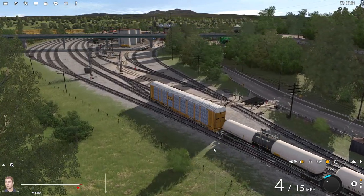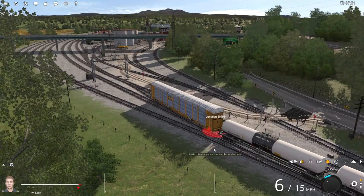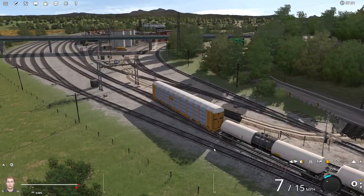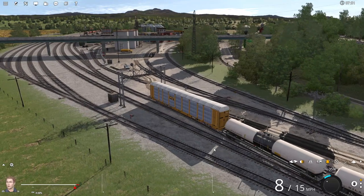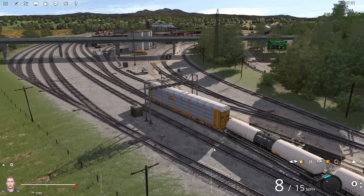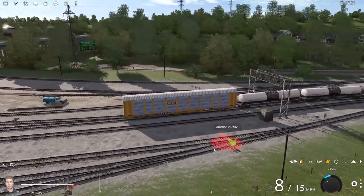Now you can see there's kind of a gap in the rails there. The tracks to the left are where the intermodal and the grain cars will be stored and sorted. The tracks on the right where they're headed right now — the one on the far left in the middle there is actually the inbound track whether it's coming from the east or the west. The other tracks are going to be used to sort the cars and get them arranged to bring out to the local industries.